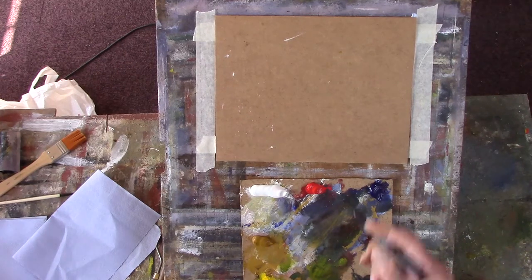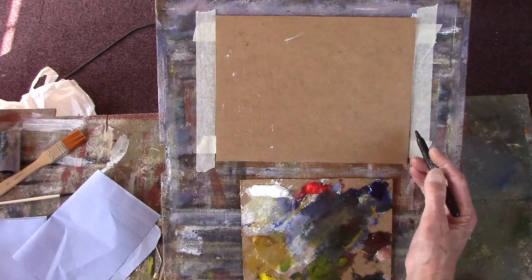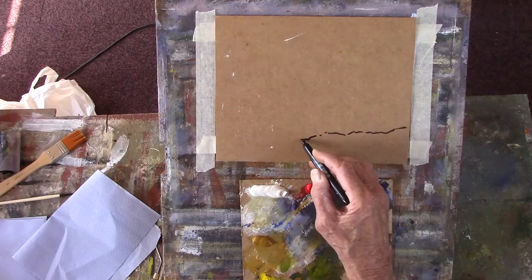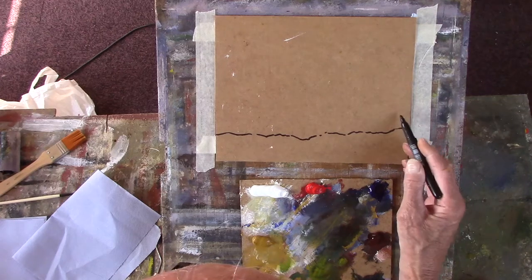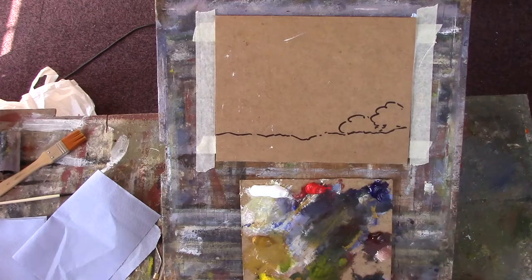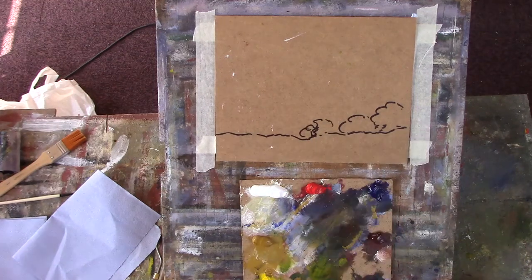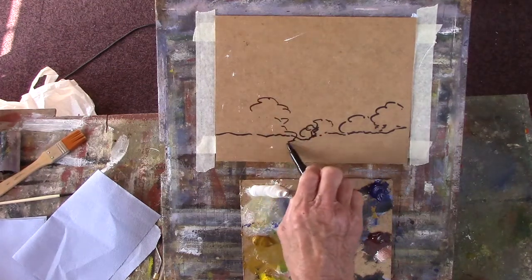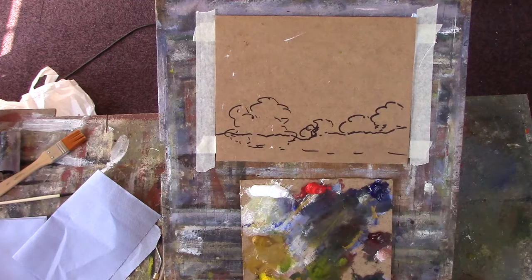But we'll have a fairly low horizon, plenty of sky. Now, we'll have a sort of a gentle slope on there, meadow. And we'll put in some coming down here, bit of blue, and then we'll have a bigger one here. Okay, that'll do.